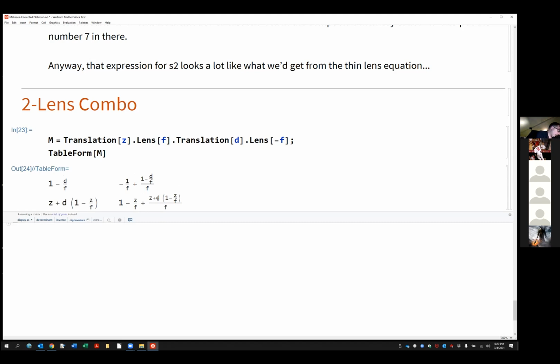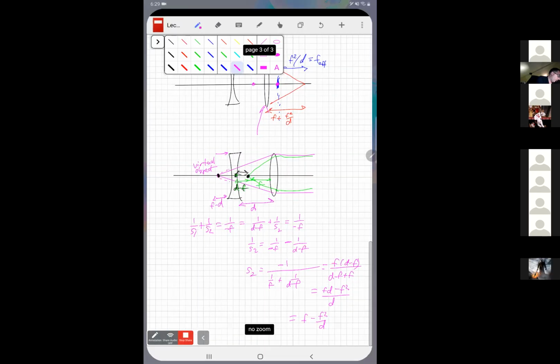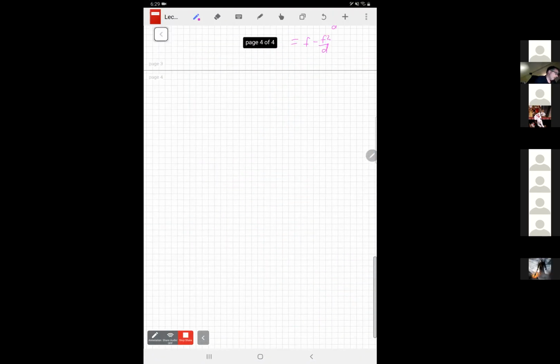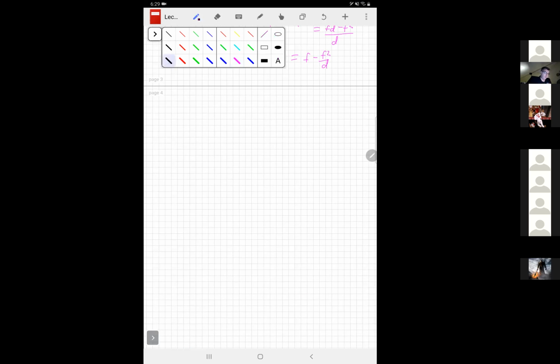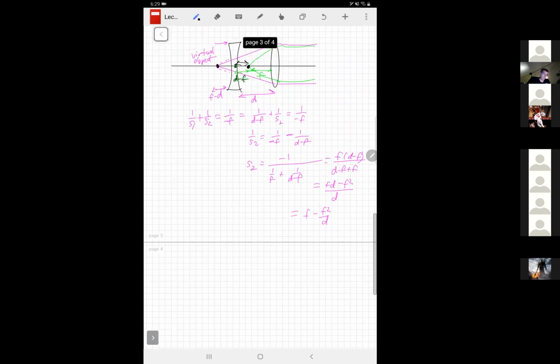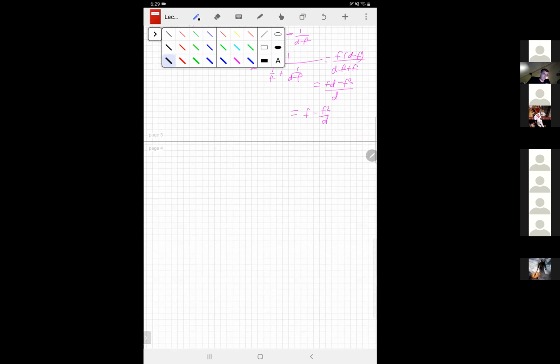Go back to the writing by hand for a moment. If we've got this matrix, if we've just got a couple of lenses sending in parallel rays, they're all coming to a focus right there, which is roughly f theta.